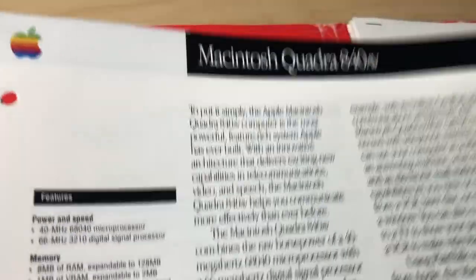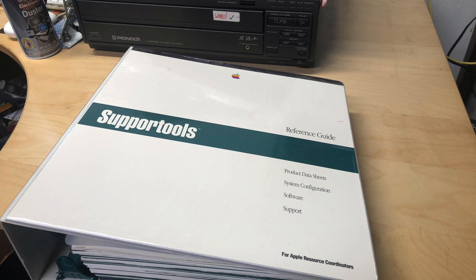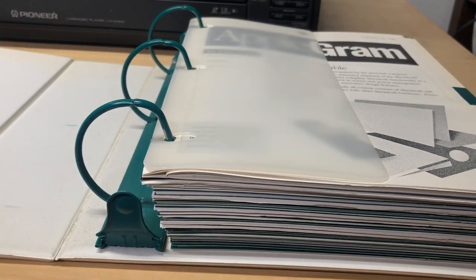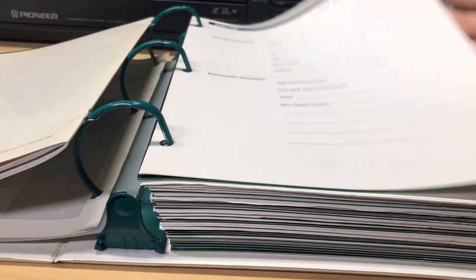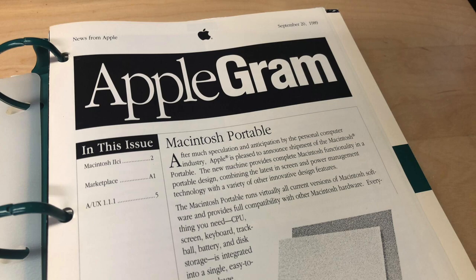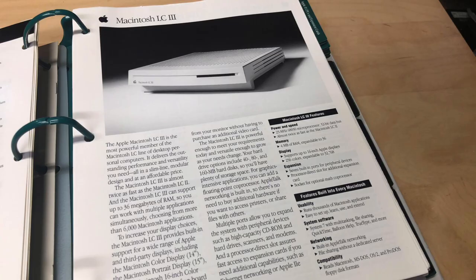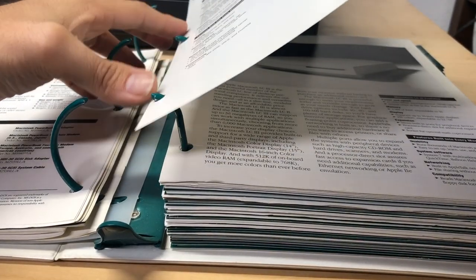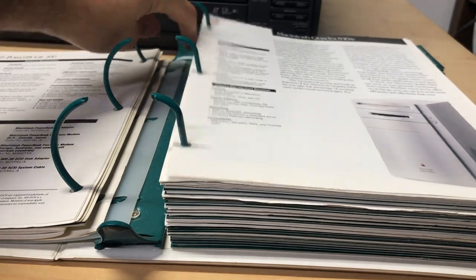These are cool - I am definitely going to have to scan and preserve these. As you can see with the little holes here, these were designed to go into a three-ring binder. Besides giving these out to the press, these were also valuable to add to your Apple Support Tools reference guide. This was a three-ring binder for Apple resource coordinators and resellers. Before the internet, this was your go-to resource on everything Apple - from newsletters to product data sheets to FAQs, software compatibility information, basically everything. It's a treasure trove of information, and these sheets fit directly into this binder with the rest of its friends.